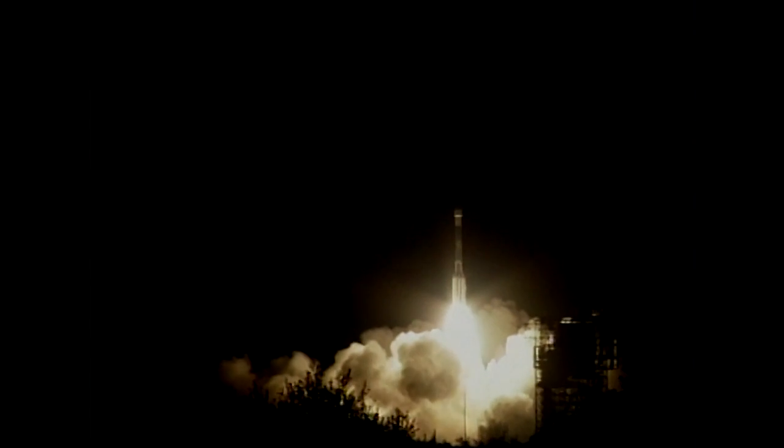Rocket with Mars Pathfinder. And the vehicle has cleared the tower.